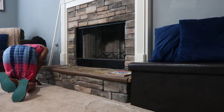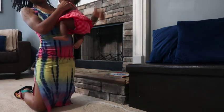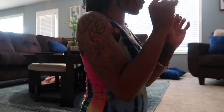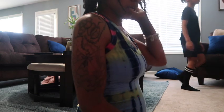Oh no, it's not sticking right here. Oh no. That's gonna have to do for now. I think I'm just gonna have to come up with something else. But for right now, this is gonna have to do. I'll have to probably find, no, that's not gonna work because she already done pulled it off. I need to find another adhesive to go across this. The cushion itself is perfect, but the adhesive is not. I need to figure out what I can put on there so it won't mess up.